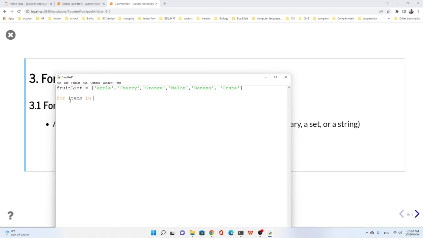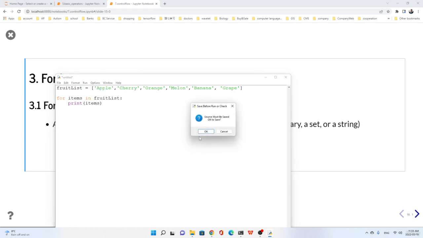That means for the item in this fruit list, if this is true, we print the item. For the items in the list, we print. If not, stop.